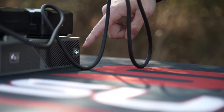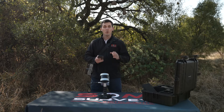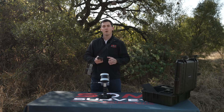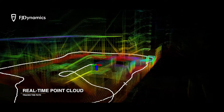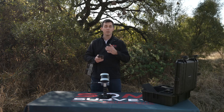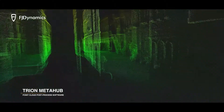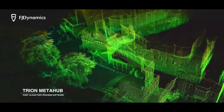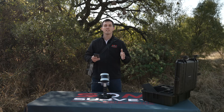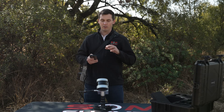The light is now green, which means our unit is on and we have sufficient power to start our scan. With your purchase you get the FJD Trion Scan web interface application, giving you real-time visualization of your scanning data so you can see exactly what information you've acquired. You also get the MetaHub desktop software, which allows you to do post-processing on your data set and apply classifications for indoor, outdoor, and any other use case.